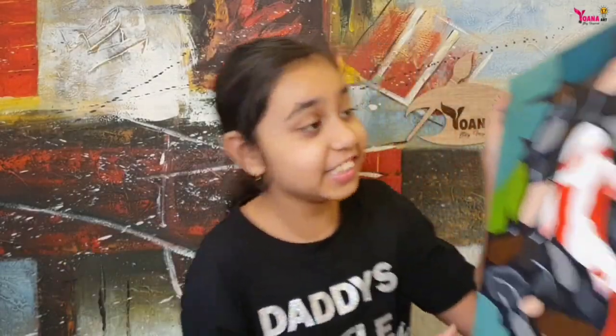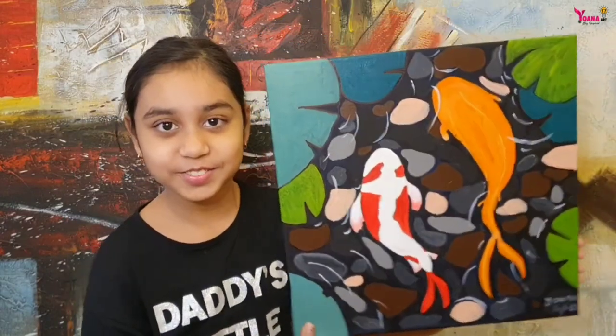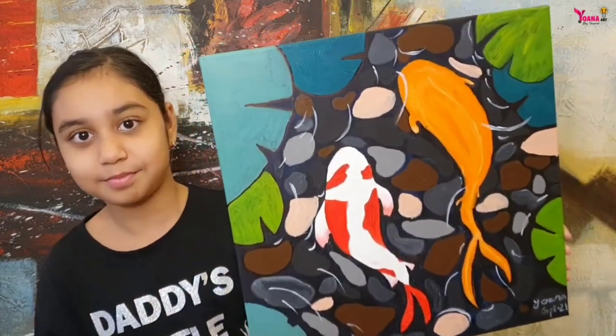So everyone, I'm finished with my koi fish painting. So this is my painting, the finishing. So you can see. Okay. It's very amazing greenery, some feng shui.